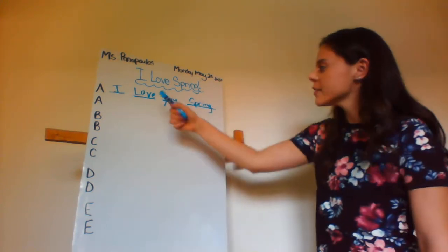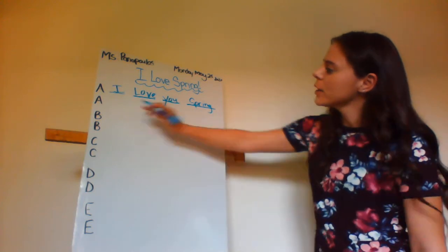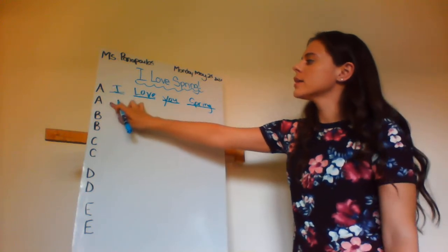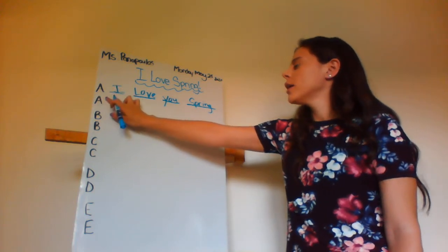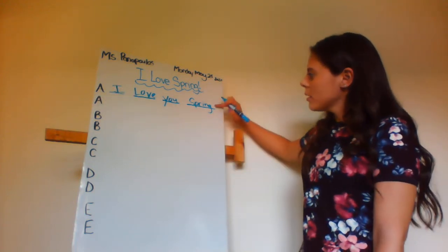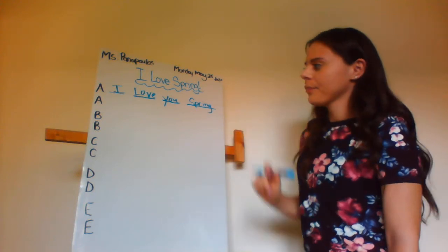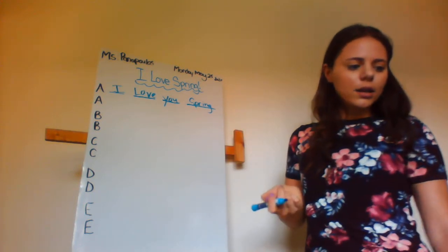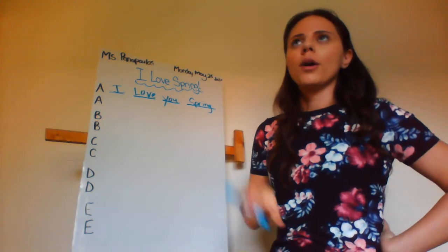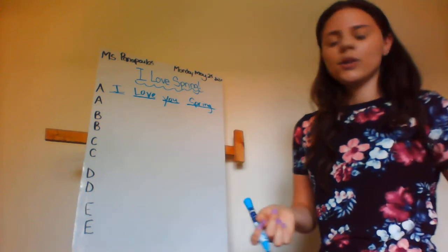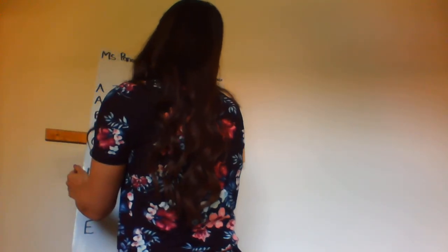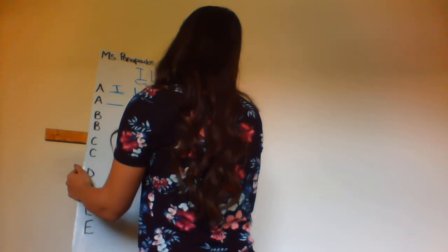Okay, so I have my first sentence down, but now I'm looking over here at my letter and it's telling me that I need a word that's going to rhyme with spring. I love you, spring. Well, what does spring make me want to do? Well, spring makes me want to sing. You make me want to sing. Okay?